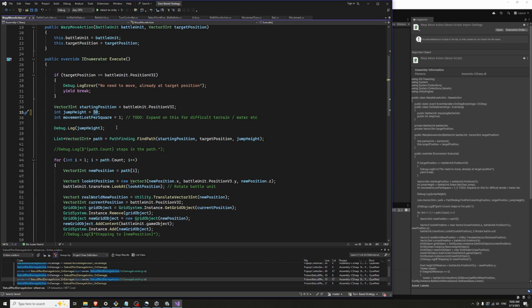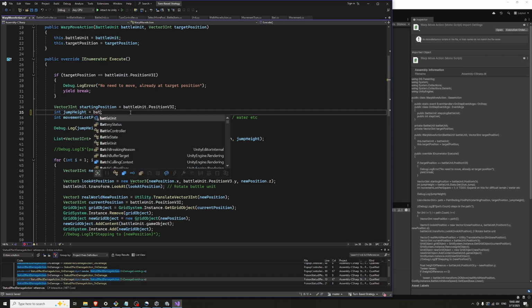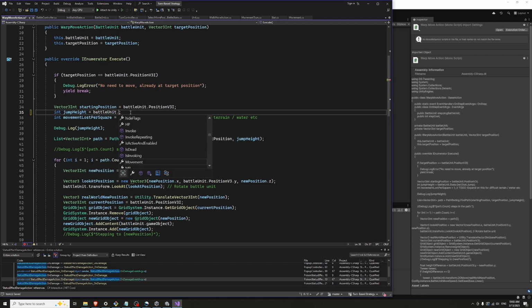Maybe for every tile I can move that many real world tiles up. So let's get the battle unit's move position, or move distance. Multiply by 4 for the height. Or just multiply by 1 divided by utility dot step height.